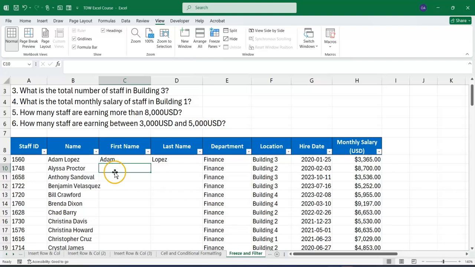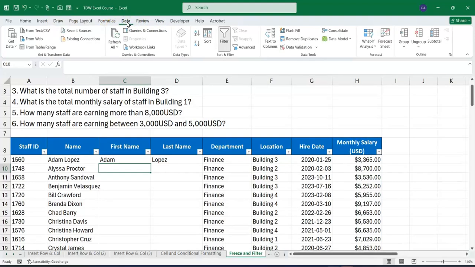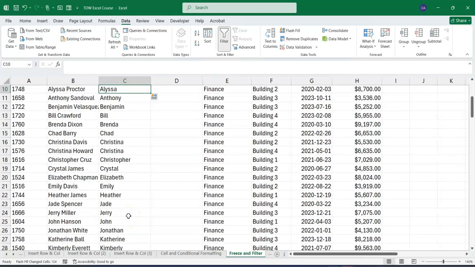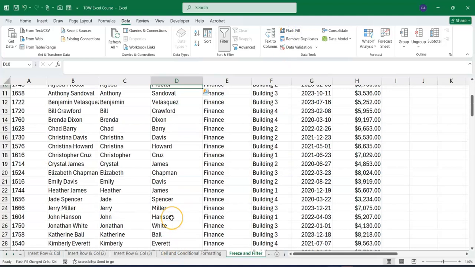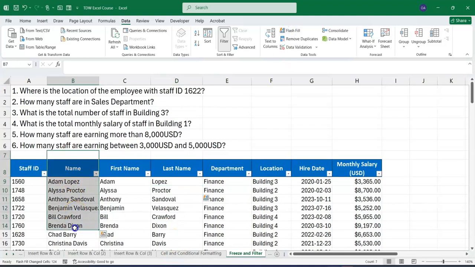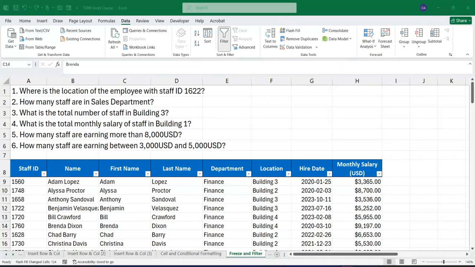Now to use the flash fill, just click here and then go to the data tab. That's the first way in which you can access your flash fill. Go to the data tab and then you see the flash fill. Just click on it and then we have it. You can see the names are there just in seconds. We have separated this full name into first name and last name, and we've used just about 5 seconds to do that. So that's one way of accessing your flash fill.